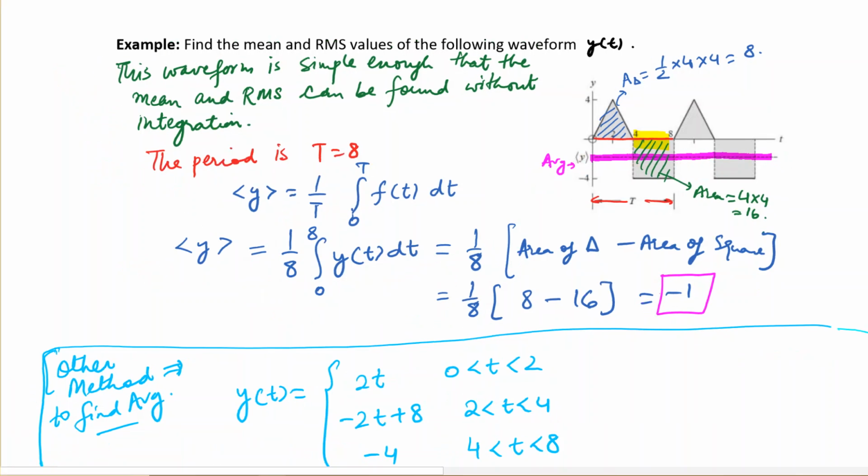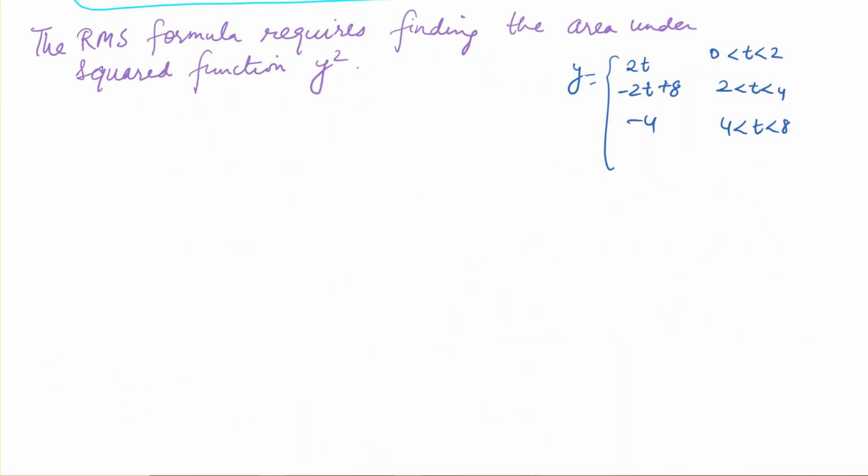So next we need to find the RMS value of this waveform. In order to find the RMS value, it's always a good idea to make the graph of y square and then shade the area underneath it. Or in other words, you can first find your function f square and then take the integration of that function. So we're just gonna simply square our y.